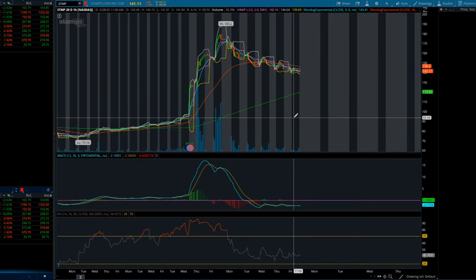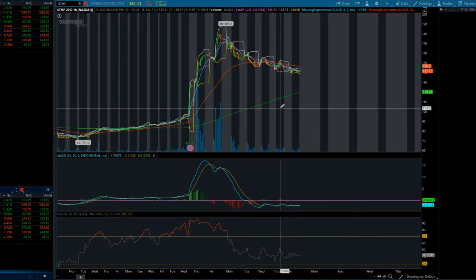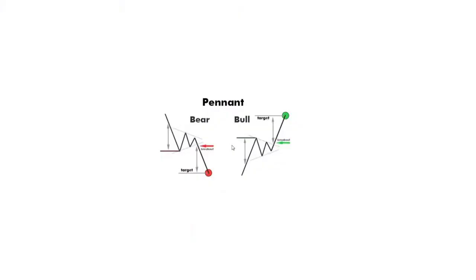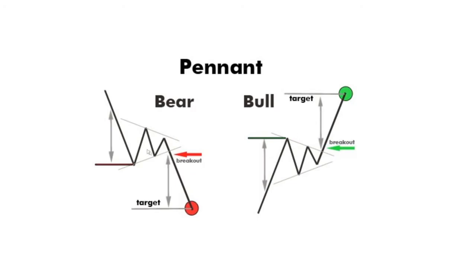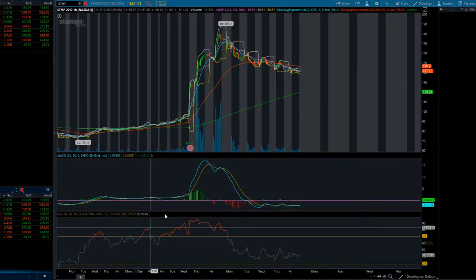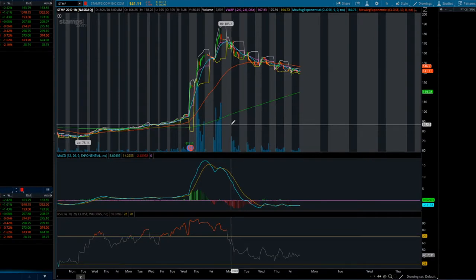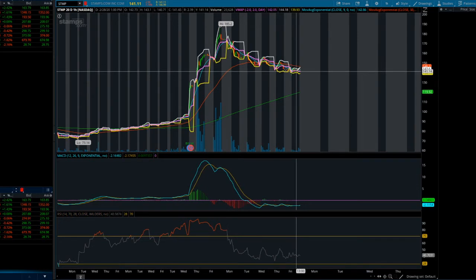That being said, that's just my opinion. That's just one flashlight out of the many flashlights that you should have when it comes to trading. So take that as you may, but generally speaking, when it comes to pennants, you really just want to look for examples where something is very volatile, and then the volatility starts to shrink, and the overall moves are not that much while there's still volume. And volume is kind of important, just in the fact that if there's a lot of volume and a lot of people trading a stock, but it's still relatively flat, then that's kind of an equilibrium point.